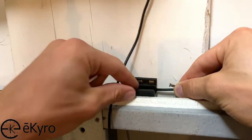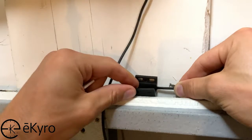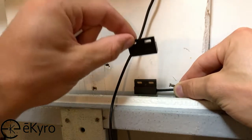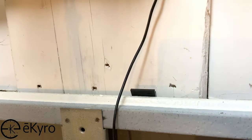This will allow the sensors to move with the garage door without causing any damage when open or closed. This is important because when the garage door is open, the magnetic sensor will move away from the wired sensor, which will show that the garage door is open. And in the opposite way, when they are closed, the magnetic sensor will move close enough to the wired sensor to show that the garage door has been closed.